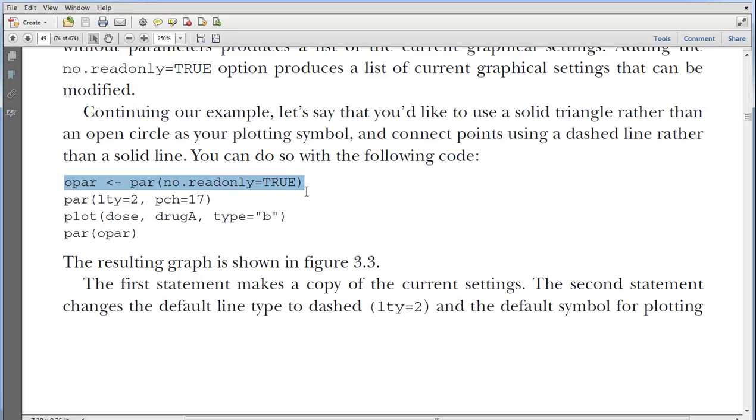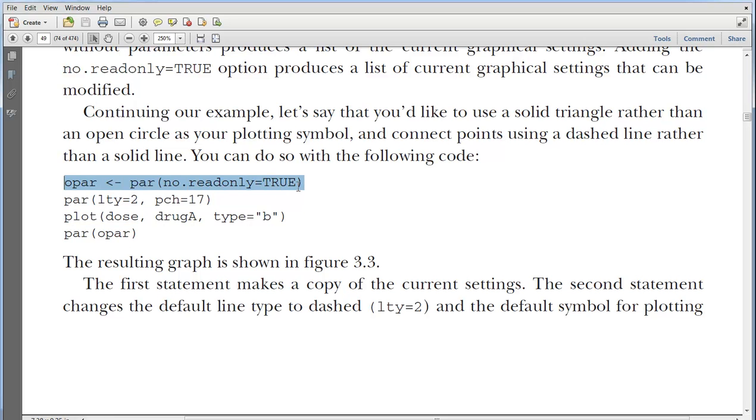We want to do this first, though. This takes the list of editable ones and their current settings and stores it in this variable. So at the end, we're going to make some changes here, but then reset it back to the way it was before.